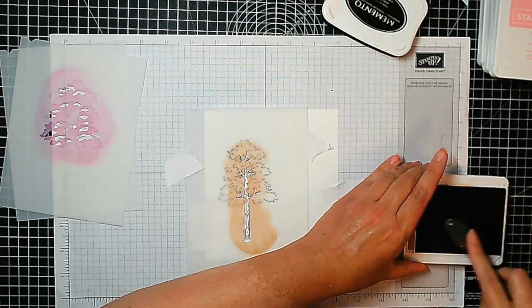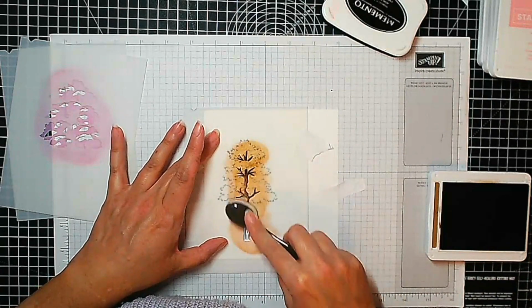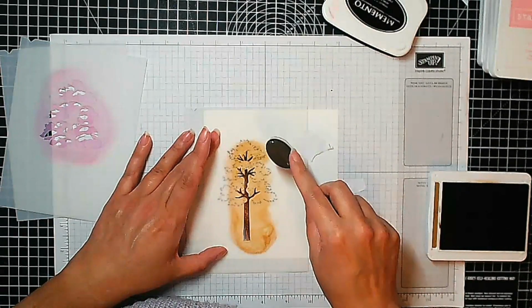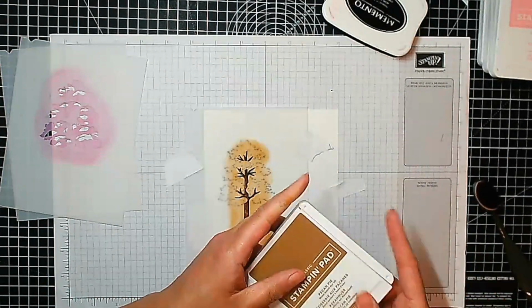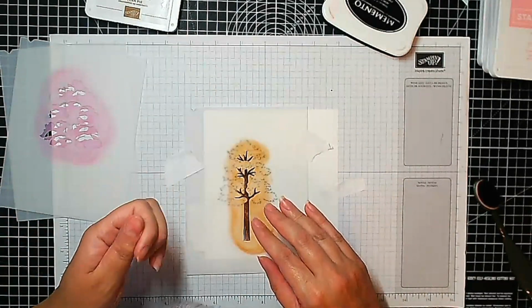And I'm going to use Pecan Pie first. And we're just doing the stem or the branch, or the trunk of our tree. You can do this as dark or as light as you want. There we go. And I'm just using small blending brushes. I prefer them personally because I feel they give me a little bit more control.